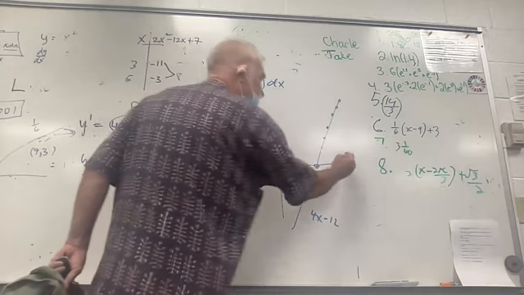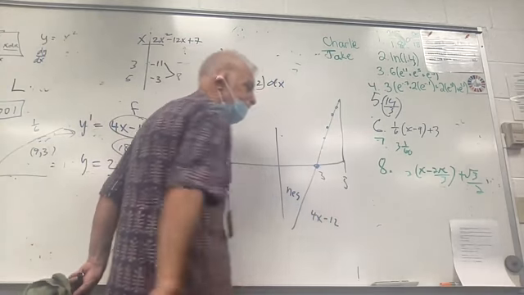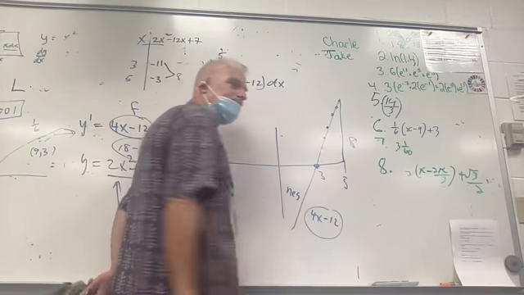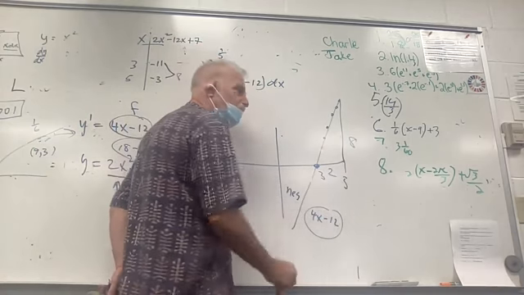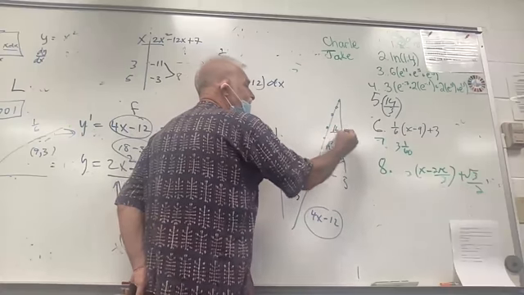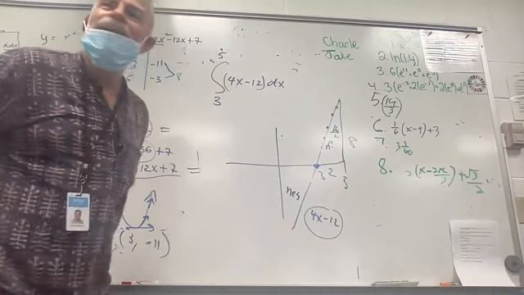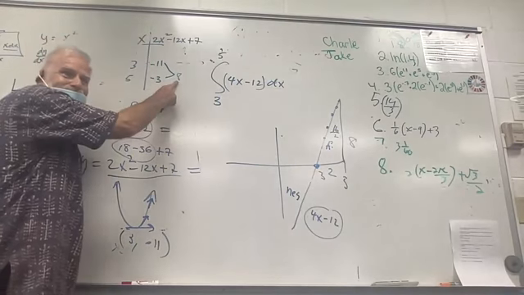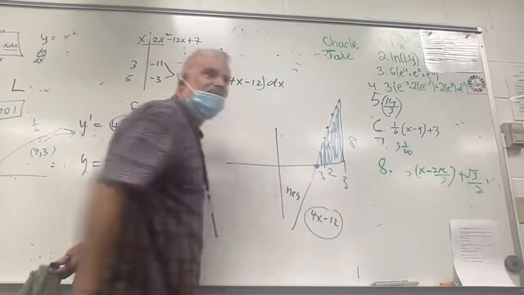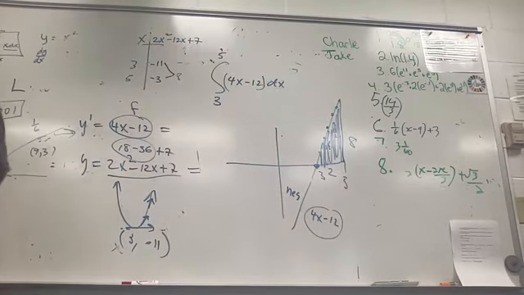Let's look at the area under the curve from 3 to 5. If I put 5 into this, 20 minus 12, that's a height of 8. 3 to 5 is 2. What is this area? Oh, 16 divided by 2, which is what? 8. That's 8 units of area, and the area represents the distance that she has changed, or the positional change. Okay, trying to put it all together so we can start working.